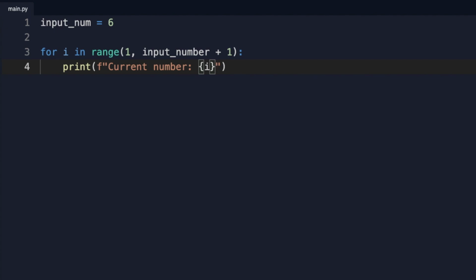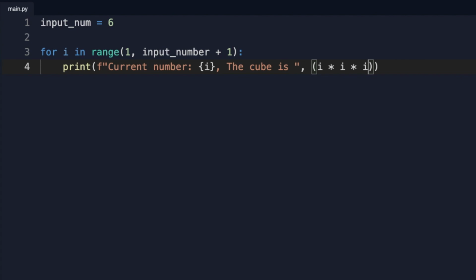And then the cube is, and then we're going to do this part. We're not going to do curly brackets, we're going to do parentheses. Since an f-string cannot take in parentheses, we're going to put a comma after the string, and then we can put our parentheses and do i times i times i.